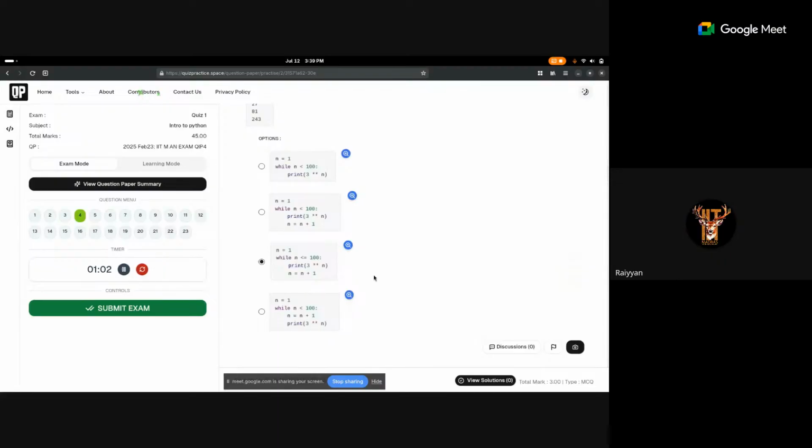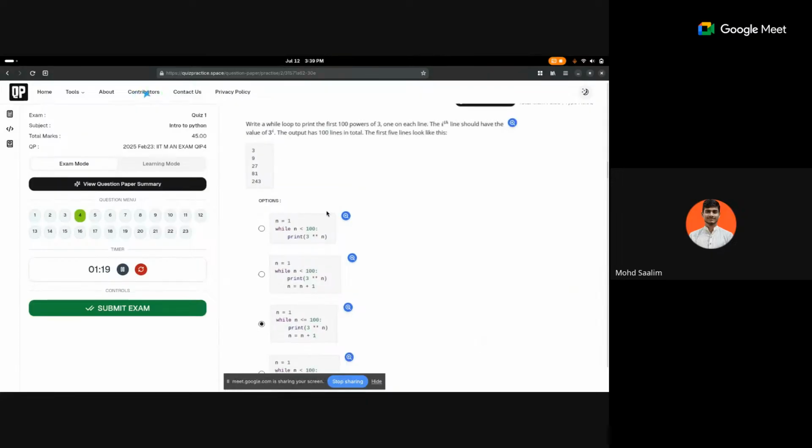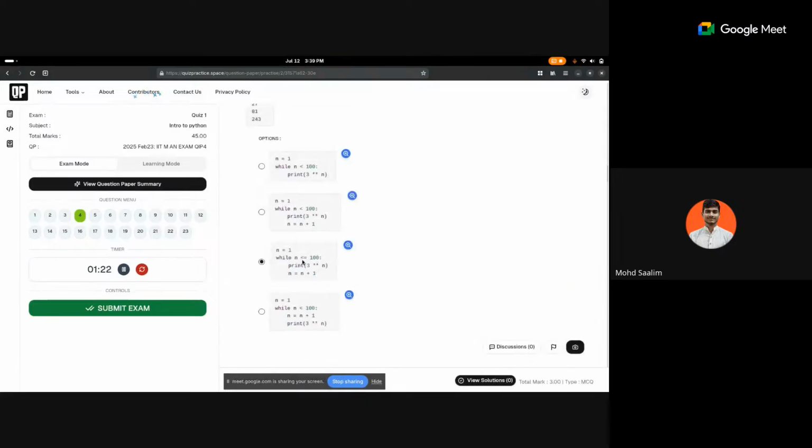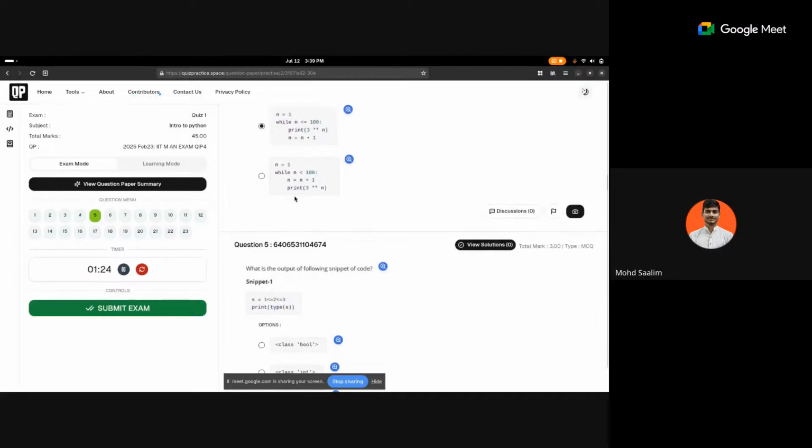Because it's less than or equal to 100, and n is equal to n plus 1. Yeah, correct. All the other ones only have n less than 100, so they are going to work till n equals 99. But we want till n equals 100. So that is why we have to make the condition like this.